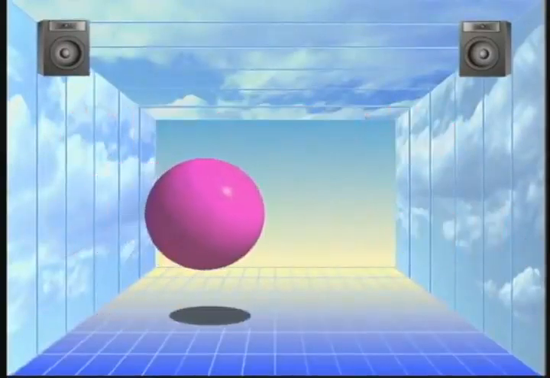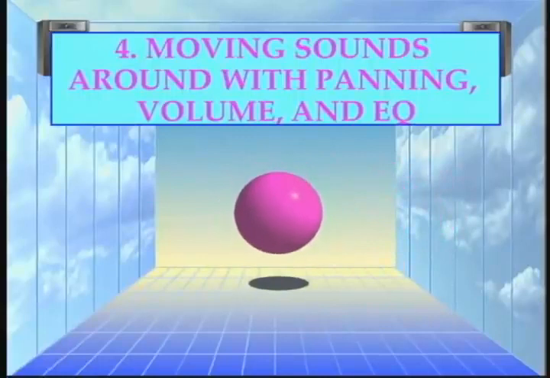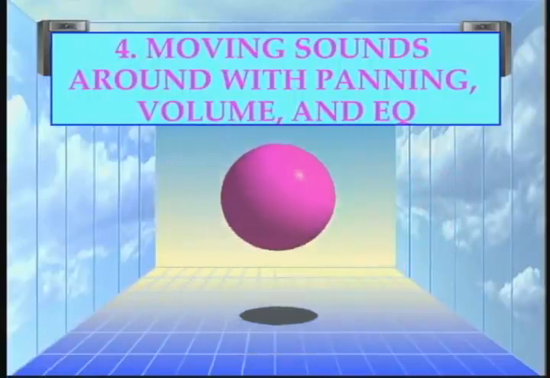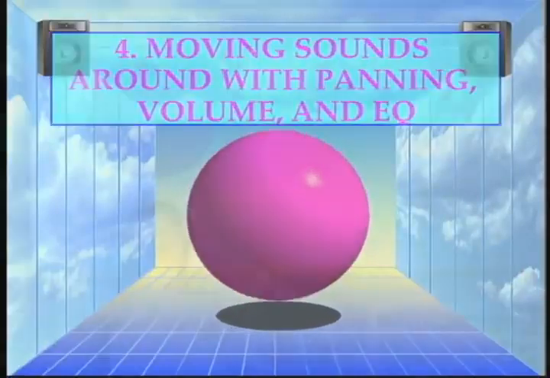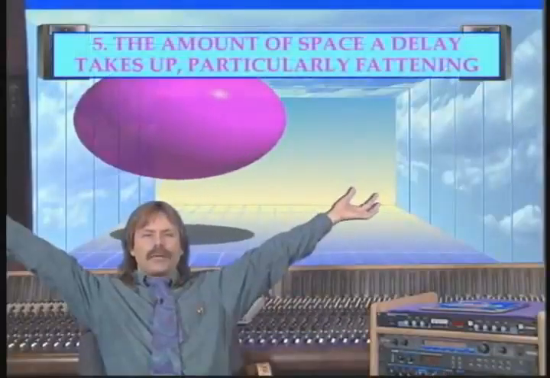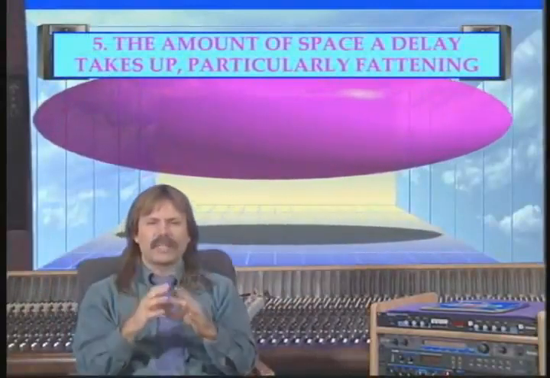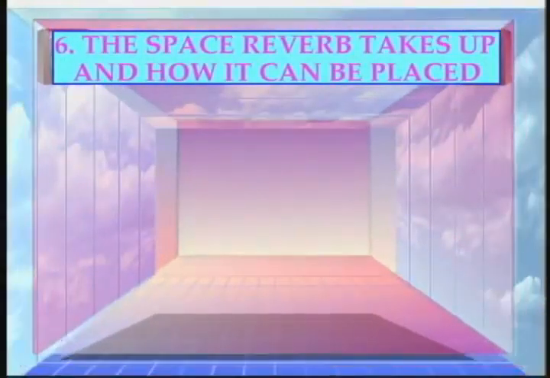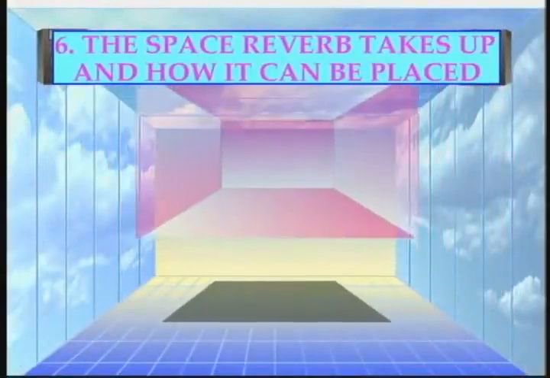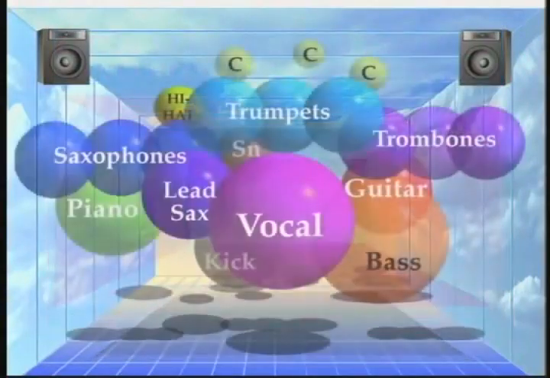We also learned that you can move sounds around in this three-dimensional space between the speakers with panning, volume, and EQ. Then, we discussed delays and how you can stretch the sound between the speakers, making it fatter, although it does take up more space in the mix. We discussed reverb and how it takes up a ton of space between the speakers and how it can be moved around in the mix.